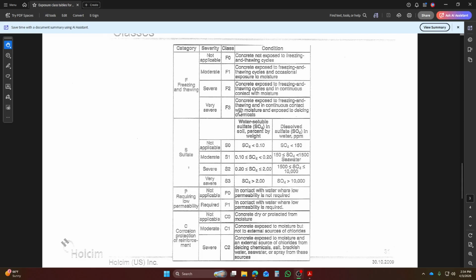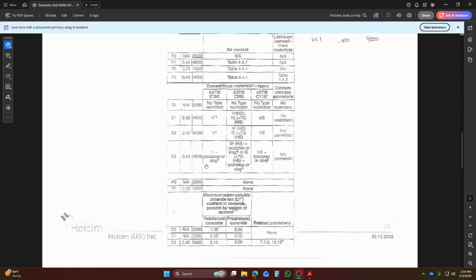The next section of this is going to be your sulfates. Pretty generally, down here, everything we use is going to be your high sulfate mixes. It's going to be the HS, which is right here.